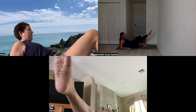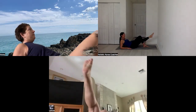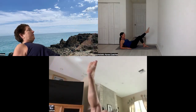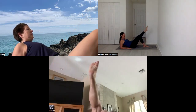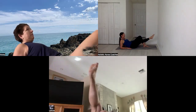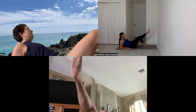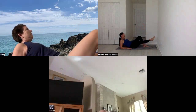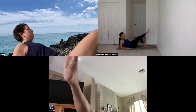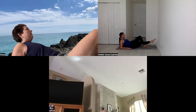You can think about activating the core, really pulling in that belly button towards the back of the spine, lengthening the upper body, creating space through the front side of the collarbones. That going, I don't know if you can hear my little dog barking back there.